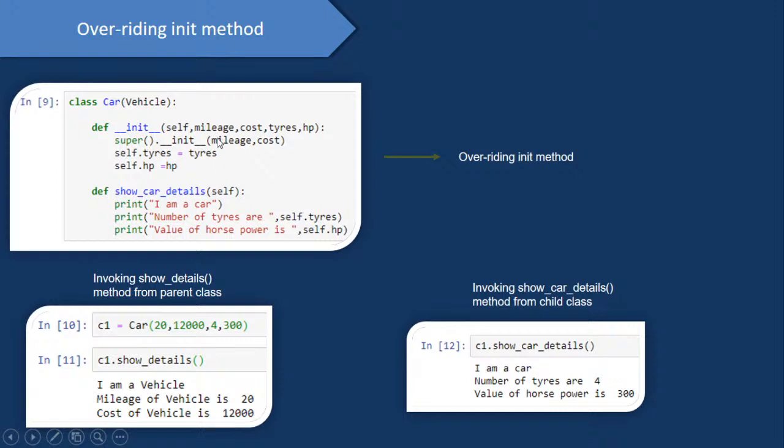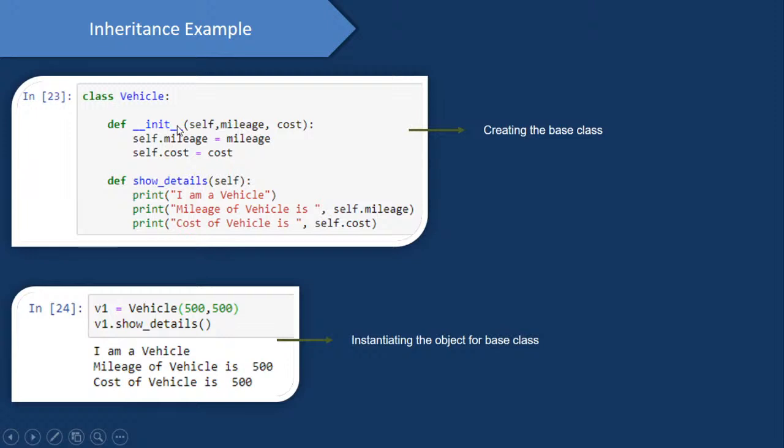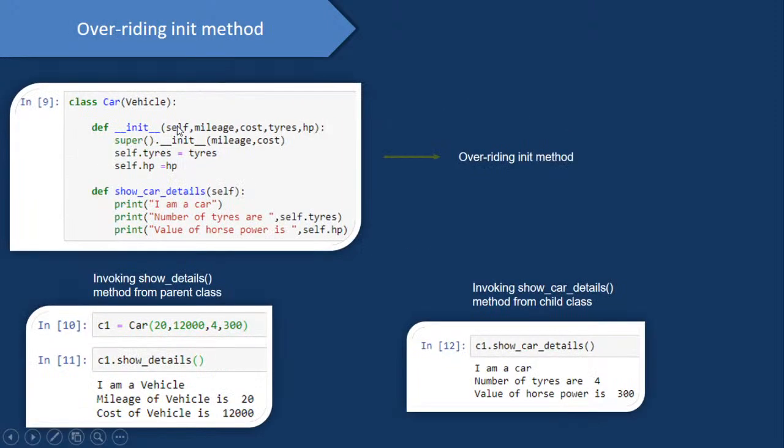So to distinguish, you have this method called super. And what super means is just your parent class. So to pass in the values for mileage and cost, you are using super.init, which would mean you are invoking the init method of the parent class. And here, since you are invoking the init method of your parent class, that is why you are passing in the values for mileage and cost, which belong to your parent class over here. So I hope that clears out your confusion.